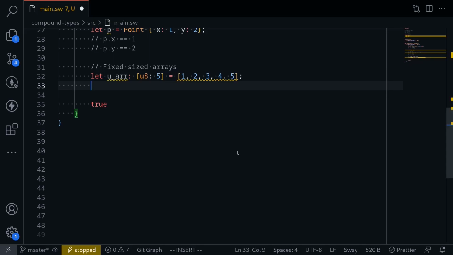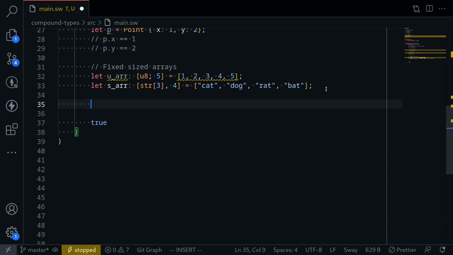Let me show you another example. Let's create a fixed-size array of strings, and each string will have length 3. So I'll type let sr of type string, each string will have length 3. And let's say we'll create a fixed-size array of length 4 equal to, let's say, cat, dog, two more elements, rat, and bat. So notice that each string has length 3, and inside this array we have 4 elements. So this was an example of a fixed-size array. Each element is of type string having the length 3, and there are 4 elements.